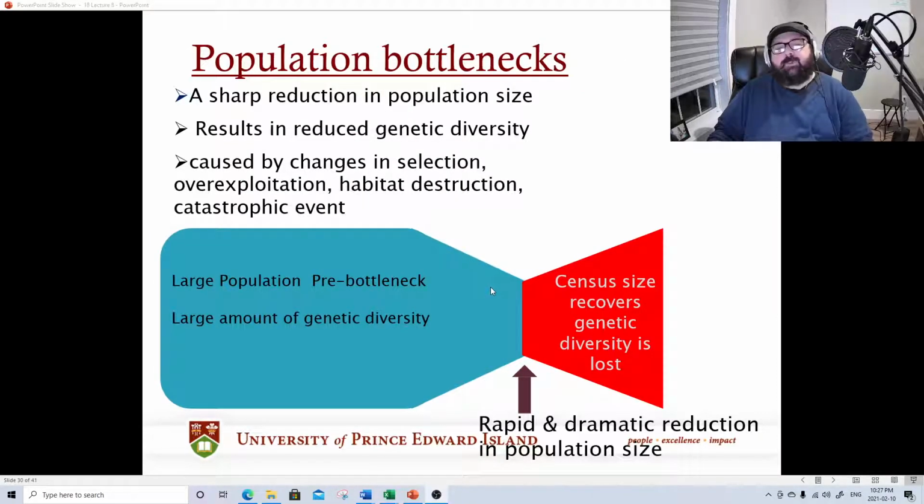Okay, so what is a population bottleneck? We know they're bad. It's just any sharp reduction in population size. And it means one good thing has happened at least, okay? So for there to be a reduction and then for it to come out again like this, obviously means the population is getting larger, which is good. It's not just continuing down into oblivion. It's not just going extinct. The population is getting larger, but something caused it to contract.